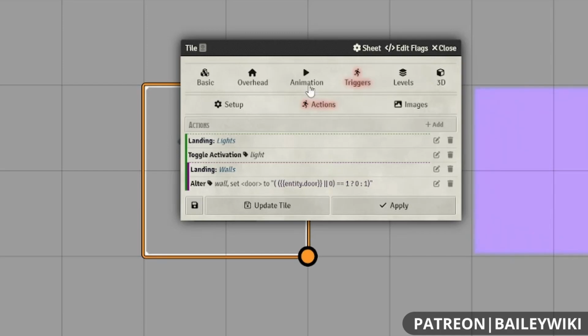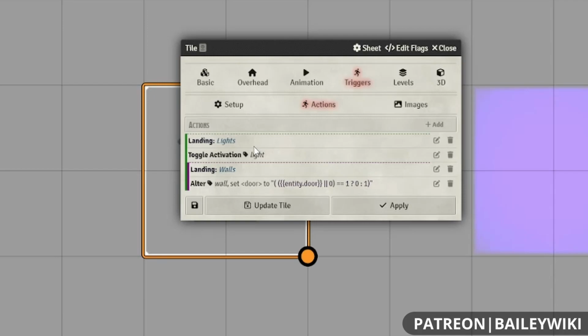Here I've got landings for lights and for walls, just indicating what actions are going to be happening that are associated with each of those. Now, both of these landings are set to just continue when they're reached, and it's mainly there for telling me what's going on. Obviously, with this really simple tile, it's not that difficult, but each of the landings are showing that my wall section is where I'm having all of my actions affecting my walls. So if I was affecting more than just this one set of walls, or doing different operations on different parts, it'd be handy to have all of these objects next to each other.